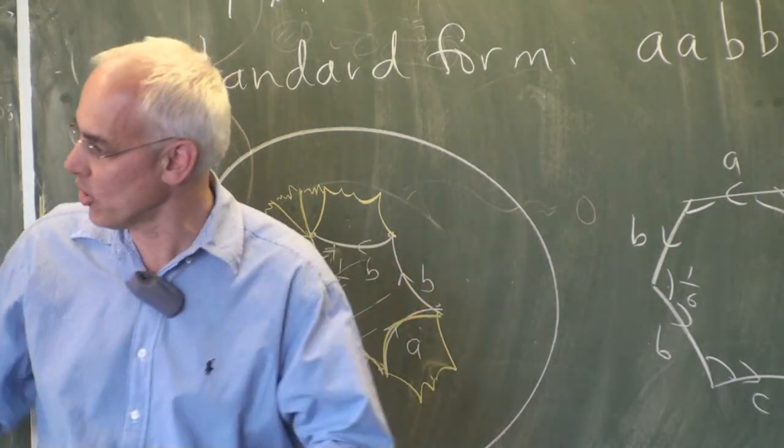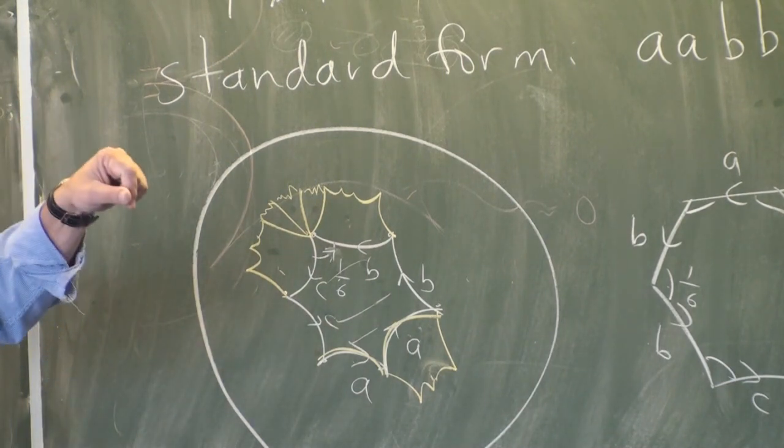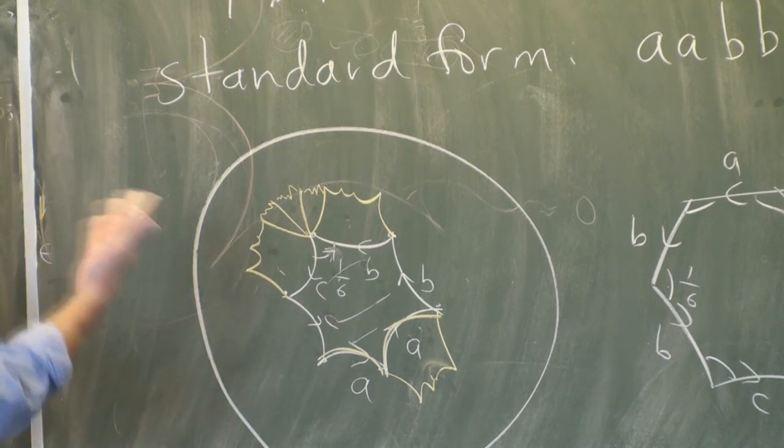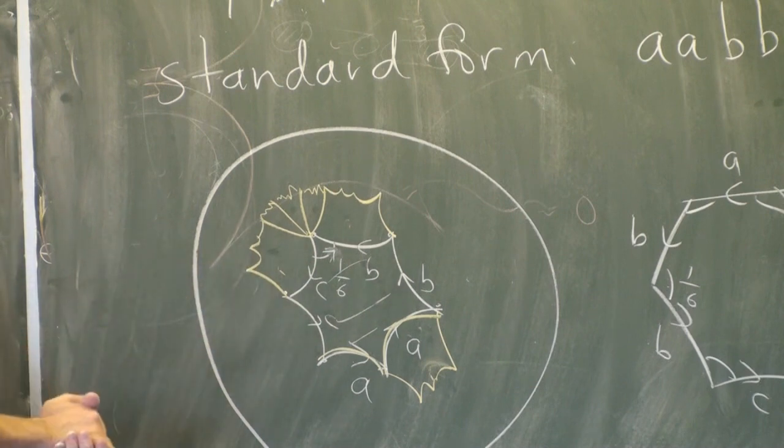Or to put it another way, in terms of reflections, if you write it as a product of reflections, there will be an odd number of reflections that are involved, not an even number. An even number of reflections will preserve the orientation. An odd number will not.